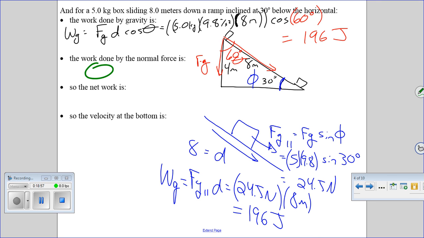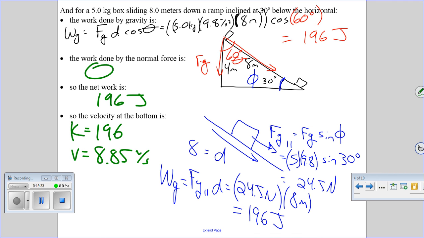Okay. In any case, the work done by the normal force is 0 because the displacement and the normal force are perpendicular. All right. Are there any forces in this example other than normal force and gravity? No friction. Yep, no friction. Perfect. So that's it, right? Oh, I forgot to write that in the problem. Okay, so our net work then should just be 196 joules. So if we start at rest, what's the kinetic energy at the bottom going to be? 196. So what's the velocity at the bottom? 8.85, the same thing we got before, right? All right. Oh, I forgot my joules.